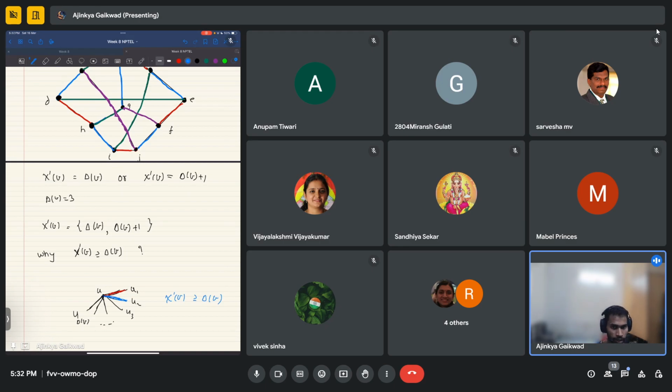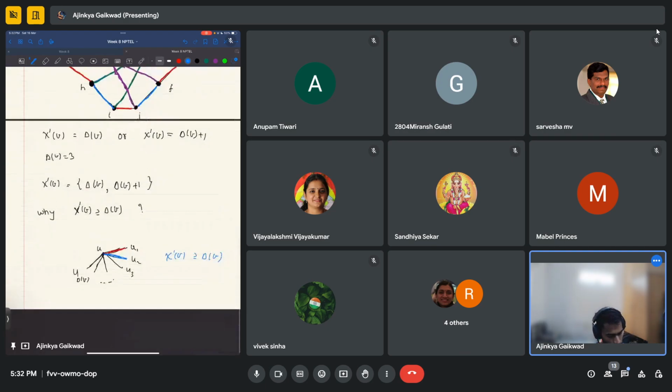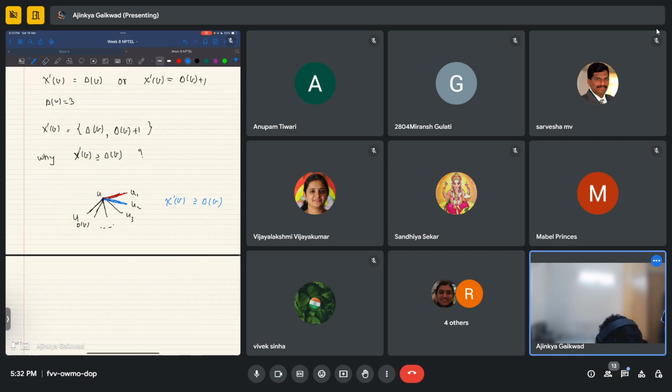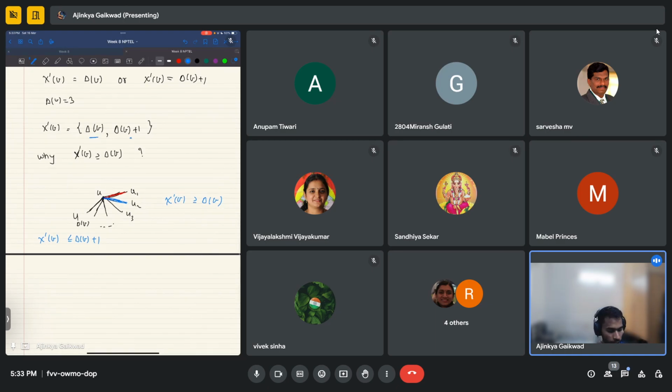And now there's a theorem which was given in the class without proof, by Vizing, I think, in some 19th or 20th century. He proved that chi prime of G is at most delta G plus 1. So you can keep it in mind that whenever you are asked to determine the chromatic index of a graph, you just have to determine whether it is delta G or delta G plus 1.